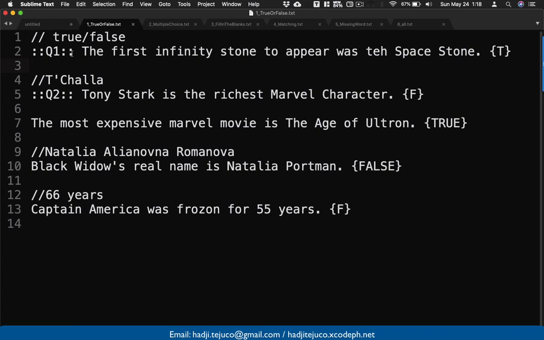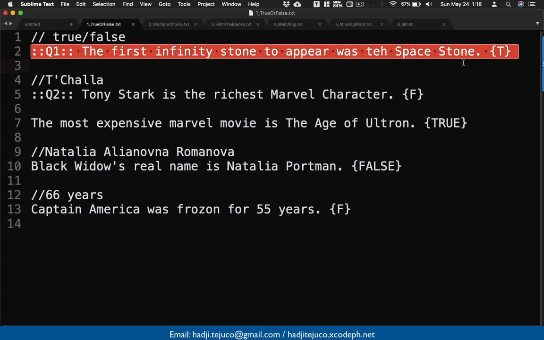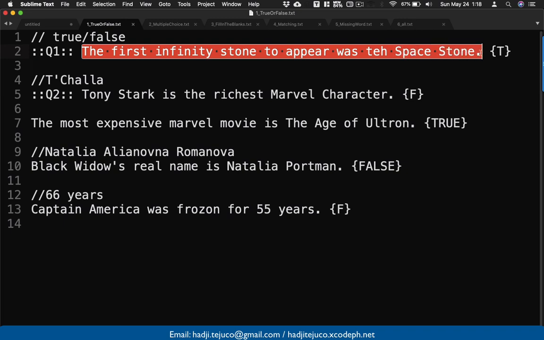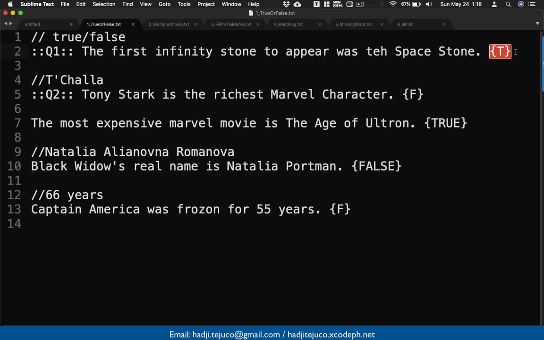Okay, next, this line here is our question. It's divided into 3 components. The first part here is what we call the question title. This is our question text, and then this is our answer. In this case, our answers will fall under the following categories.